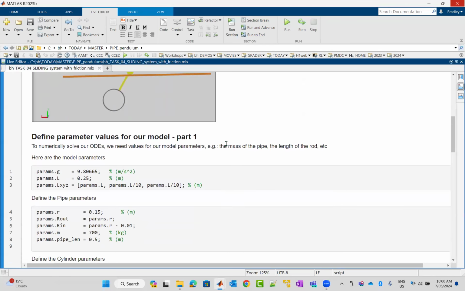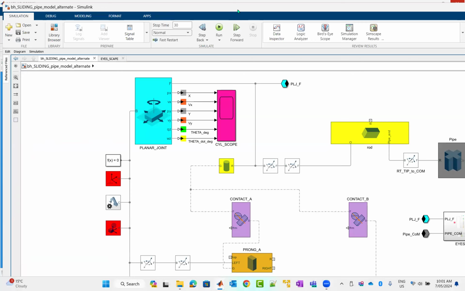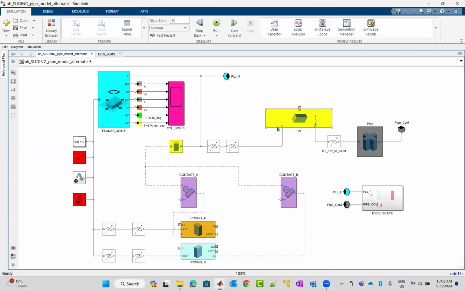So as before, let's just run this script from top to bottom. All right, so just click that green run triangle. And when you do, here's what the SimScape multi-body looks like for this system.